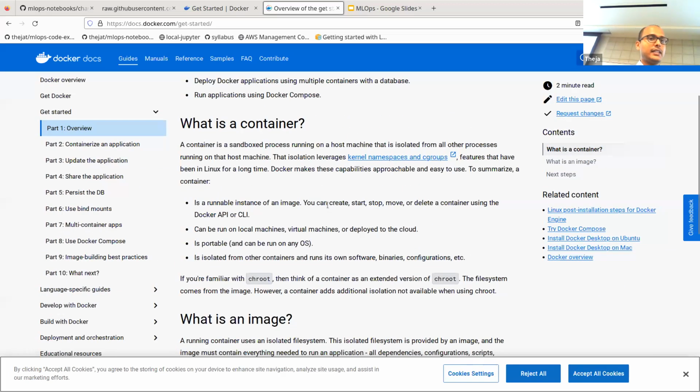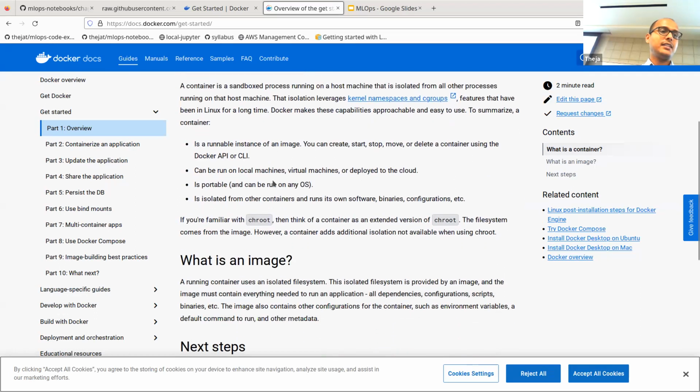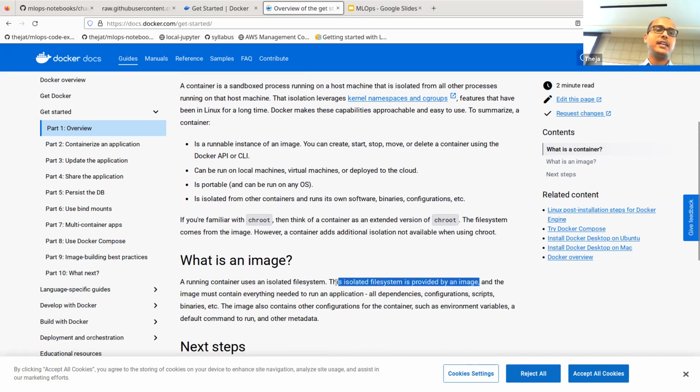There are a few words, as I said. A container is a process, which is actually a program. An image is, as I said, essentially a zip file that wraps around your program and provides all the binaries and libraries, which also shows up as a file system from your program's perspective.